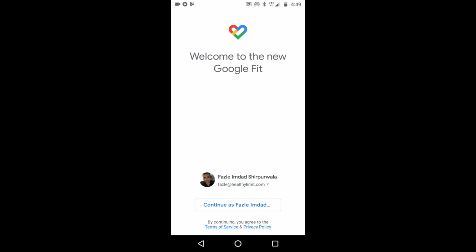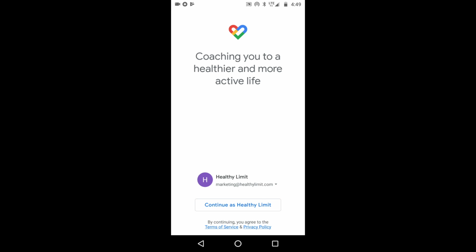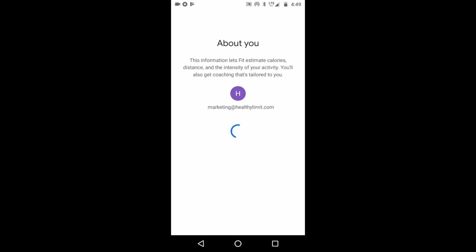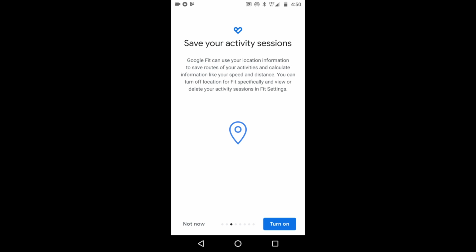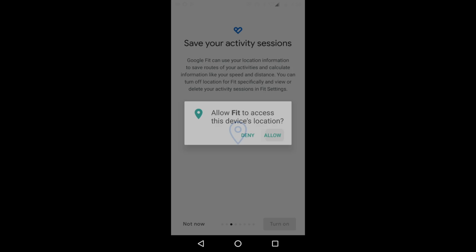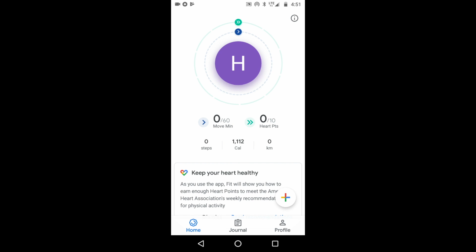One thing we need to be careful about is that you use the same email address of Google that you used in Mi Fit app in the Google Fit app so that it can be linked automatically. So select the same email address, and then Google will want you to input some more information. It would need some more permissions, and that's about it. You're done with Google then. Right. So we're done with Google setup.